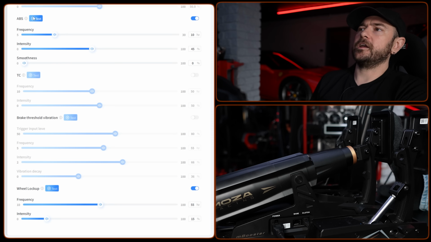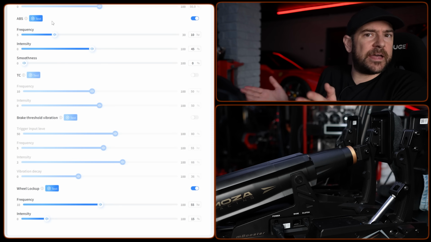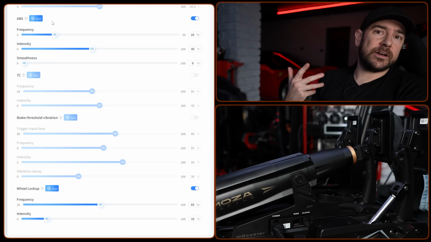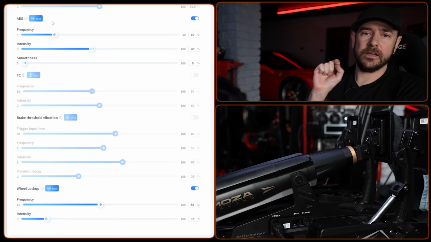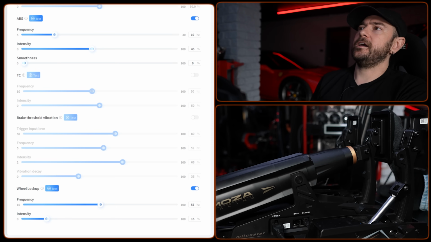So that is the reason why I would recommend running both of those, for those who weren't aware of how ABS works in a real life race car. And of course, it will depend on the car that you're driving. Not every single car is going to work that way, but if you do have an ABS adjustment inside the race car you're driving, likely that is the reason why you have that adjustment.